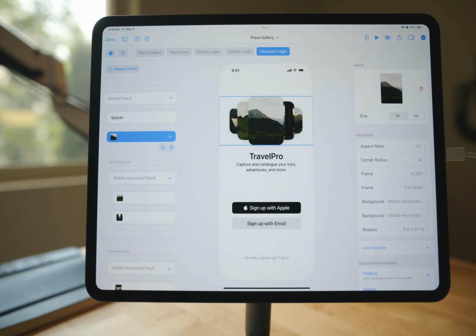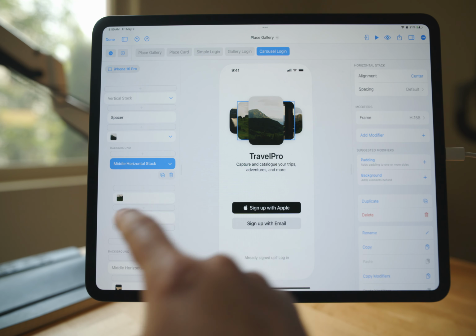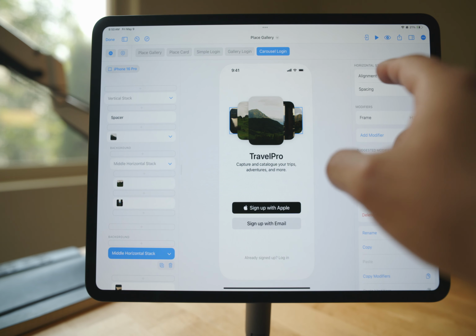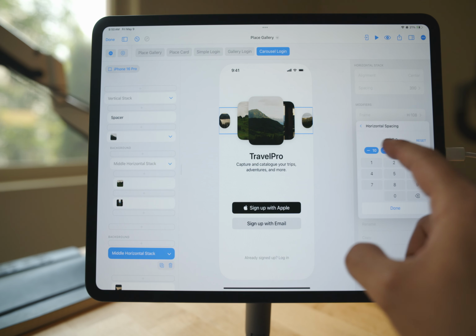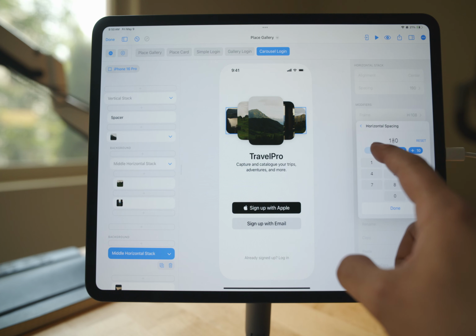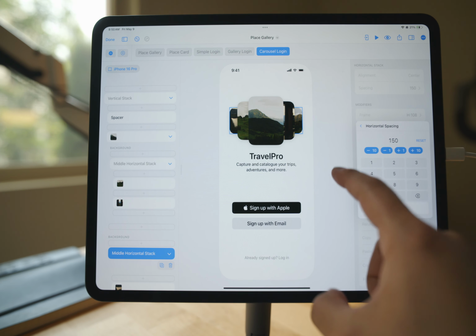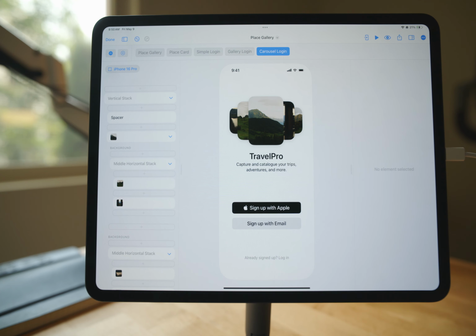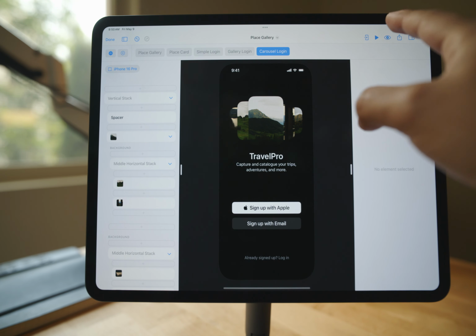So this could have been one ZStack with images and moving them and positioning them. But the thing that I really liked about this was that I had really quick control for, let's do that back one, spacing. Since there's just a spacer in the middle, I had this quick access to just pushing those two off of each other. So yeah, love how that came out. And everything else about this is pretty basic again. Should work well in dark mode.